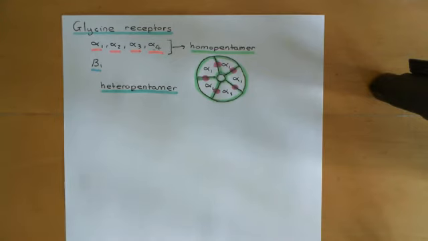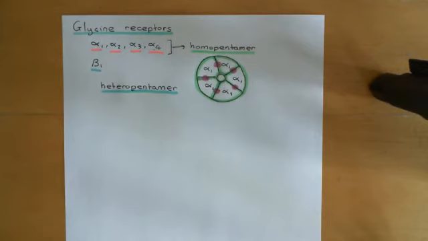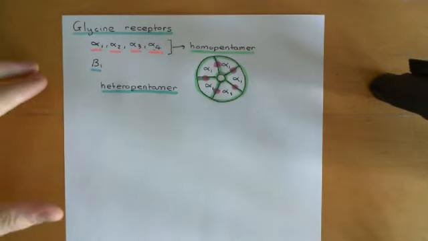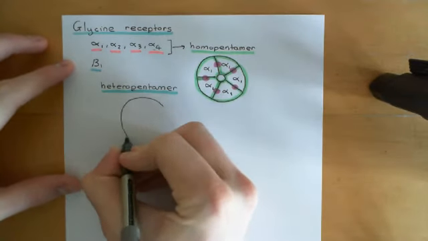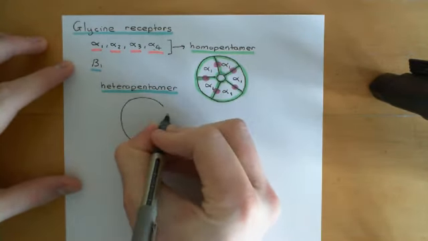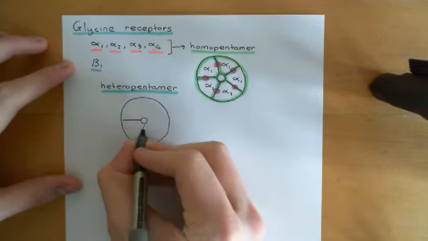Basically, what you're going to do is take 2 of your chosen alpha subunits. Again, let's imagine that I choose alpha 1. So you'll make 2 copies of the alpha 1 protein, and then you're going to combine those 2 copies of the alpha 1 protein with 3 beta 1 proteins in the arrangement that I'm about to show you here. Again, I'll draw this from above, so we're looking down from the extracellular side.